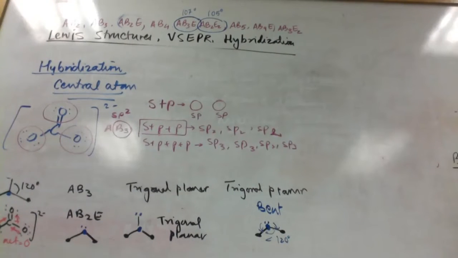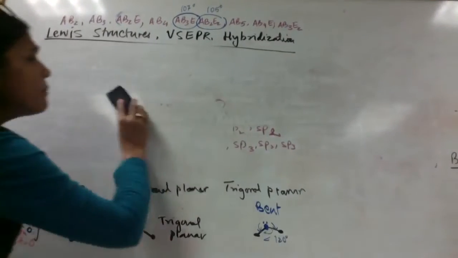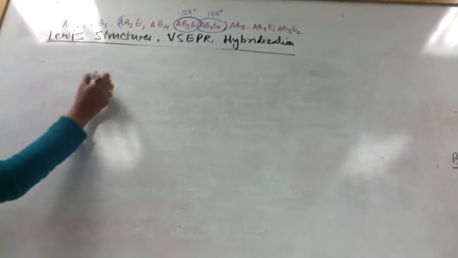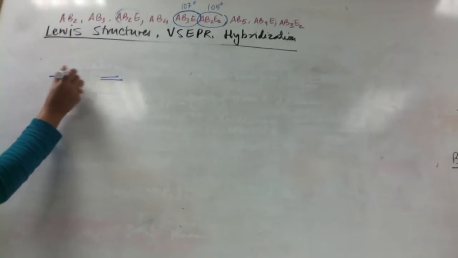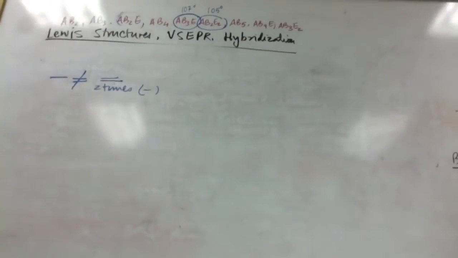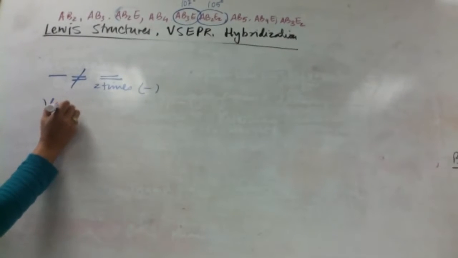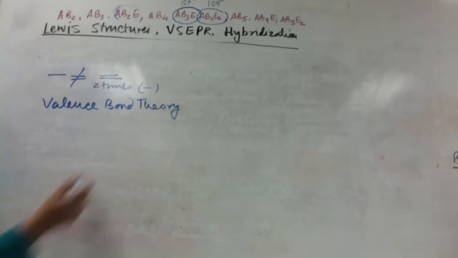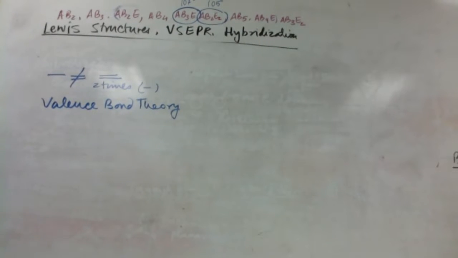So after all of this, what happened was, because VSEPR and hybridization all consider single, double, and triple bond the same, another theory was needed to explain why bond energy of single, double, and triple bonds are different, and why a double bond's energy is not exactly 2 times that of single bond. It is not. And that explanation came from valence bond theory, which said not all single bonds or double bonds and triple bonds are the same.